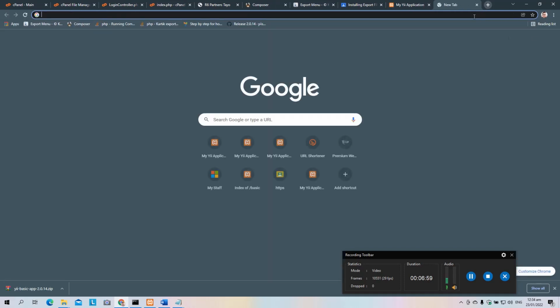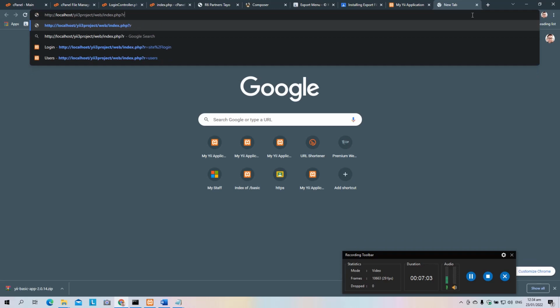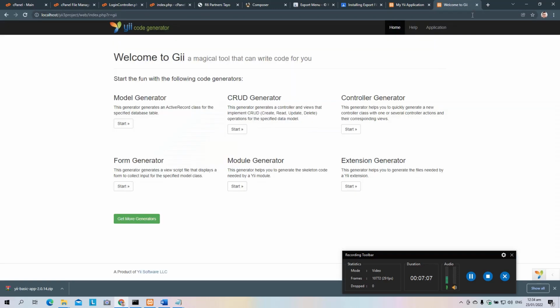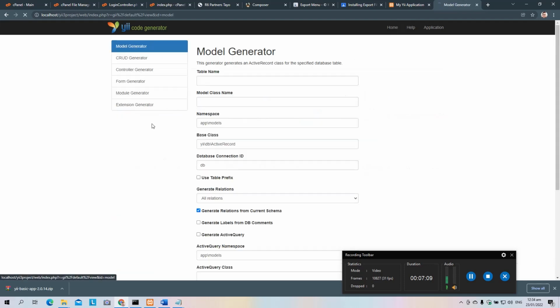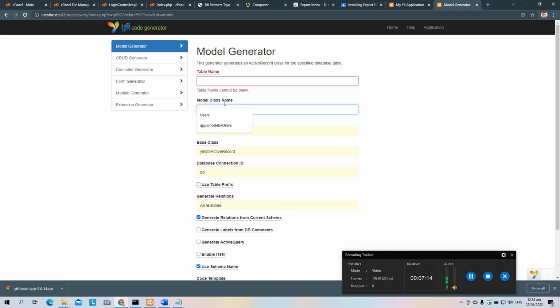the CRUD. So we're going to go to r equals gii again, so we can access the model generator, then click start. We're going to use a table name, supposed to be users.